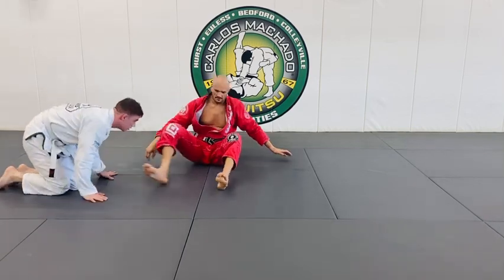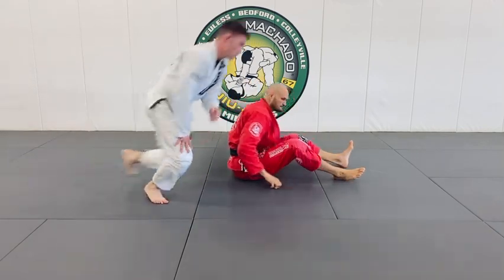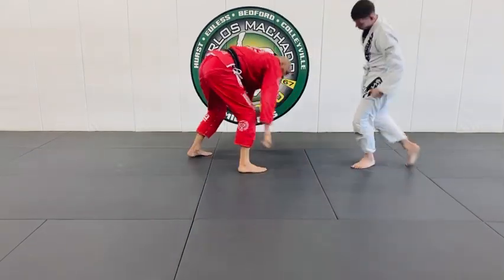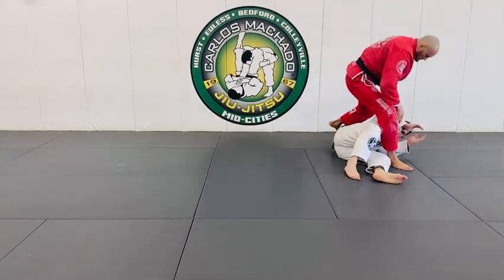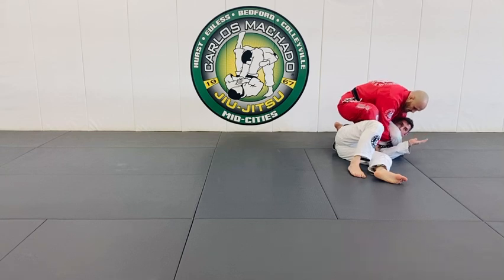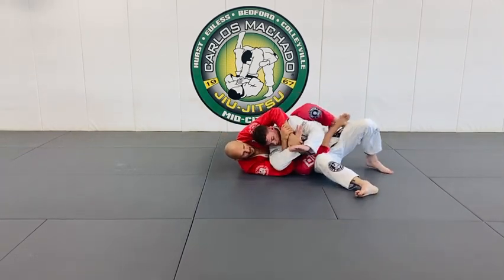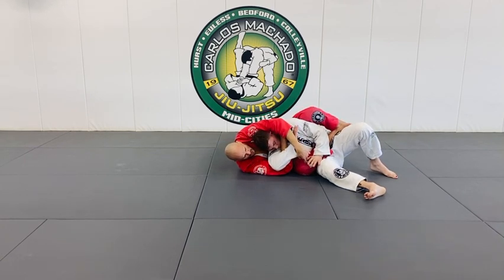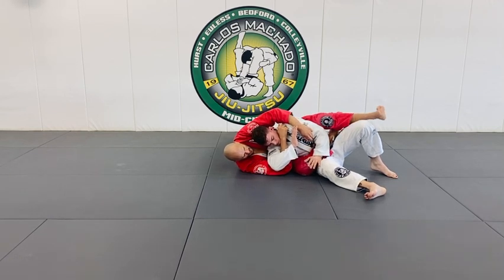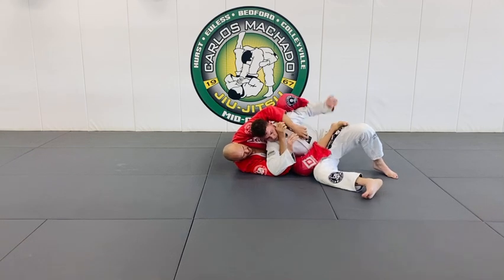Let me just show you guys something that's very fun to do. Turn to the left side. And I'm going to take it back for mess mount. Pull him this way here. And now I have his back. This is more so his escape side, but I have a body lock right here.